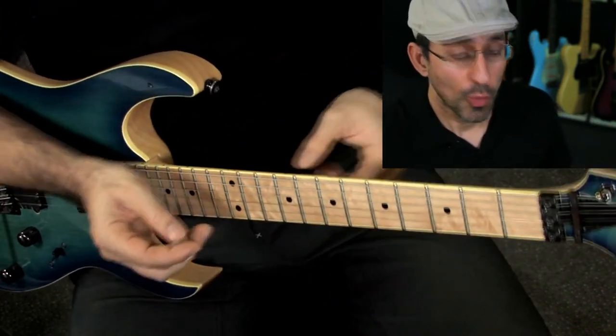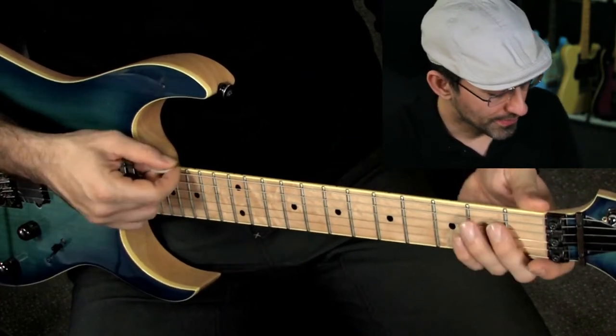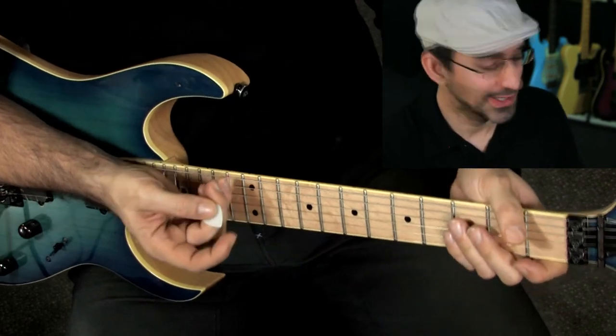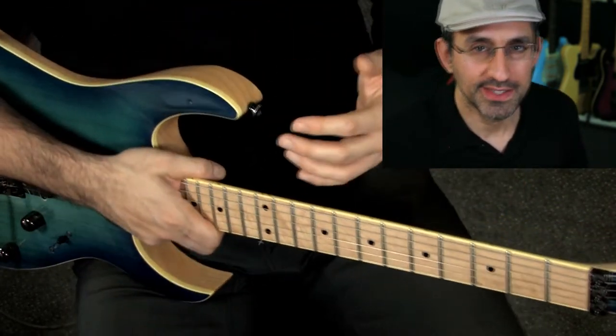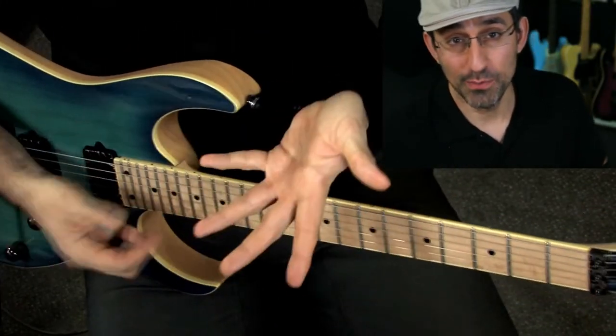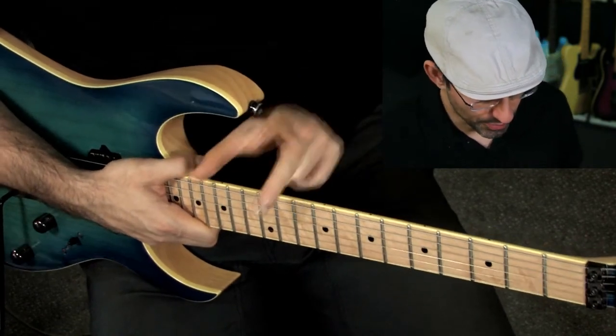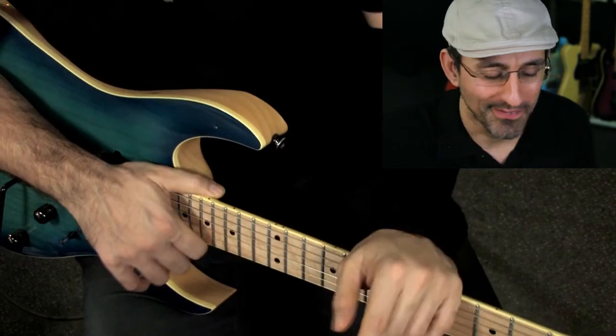Because remember, we have 12 notes at our disposal, right? So with a bit of math, you're going to quickly figure out that if we only have 12 notes, that means a lot of notes repeat. And that's the same thing with scales, right? They are just a few notes that repeat. You end up with all these dots on the fretboard that are so hard to remember.